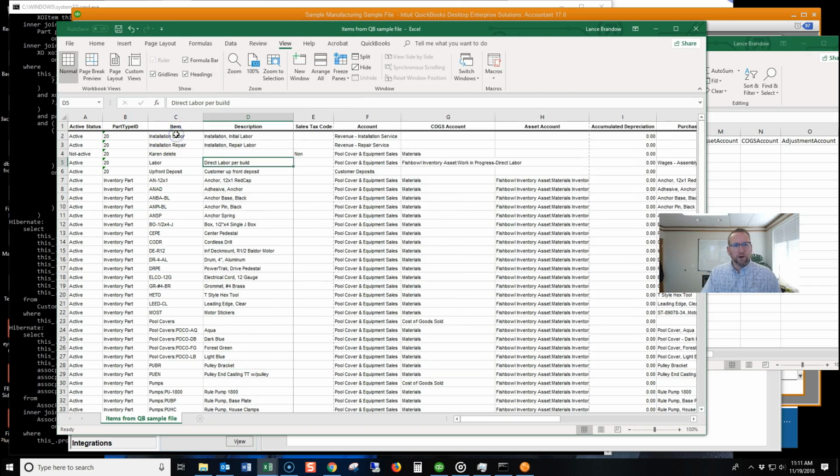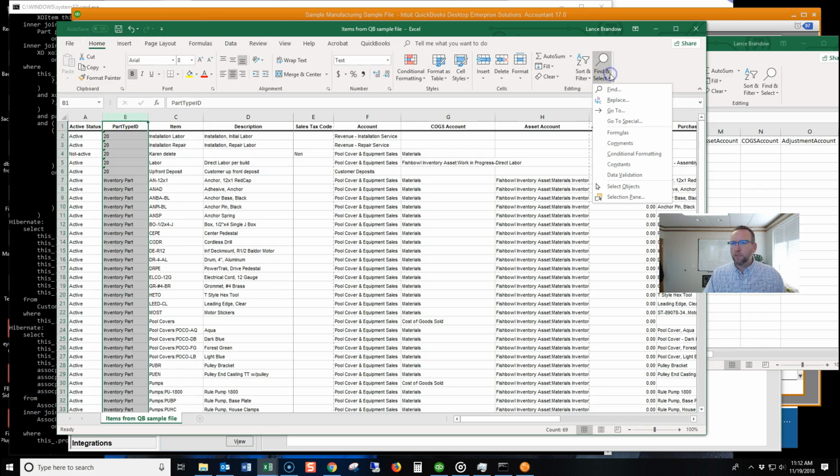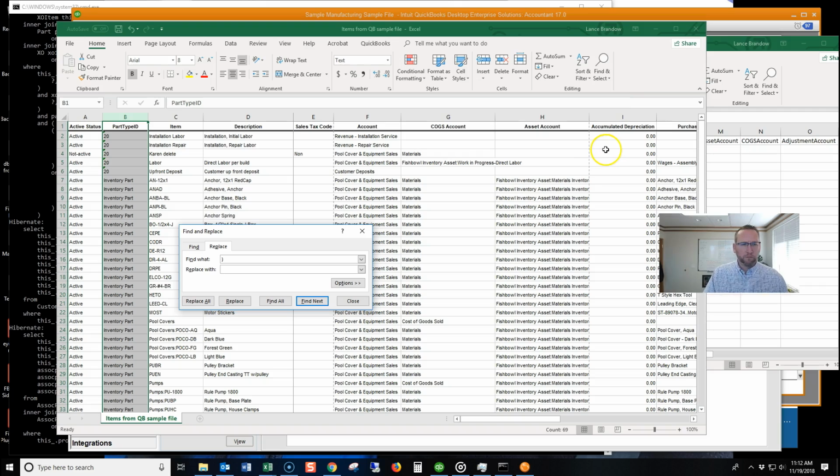We probably want to start out with copy and paste and then progress to a VLOOKUP maybe. Let's continue with these item IDs. Inventory part is type ID 10. So I'm going to go to Home, select, replace, and we'll just do inventory part, replace it with type ID 10.